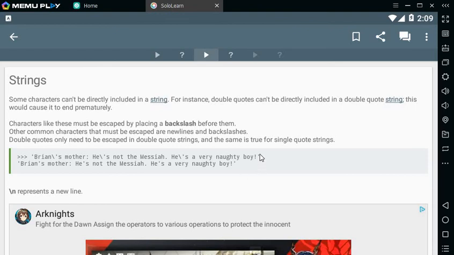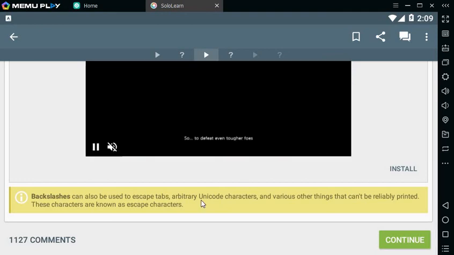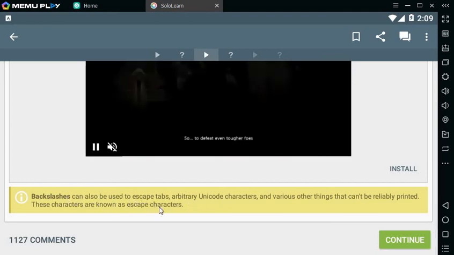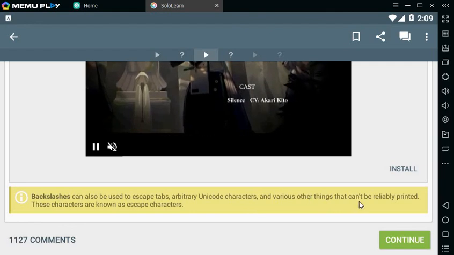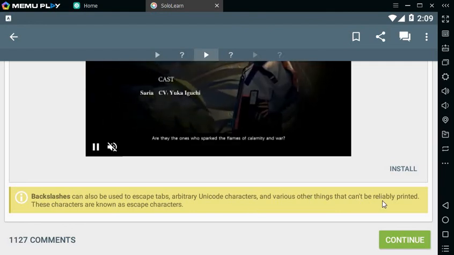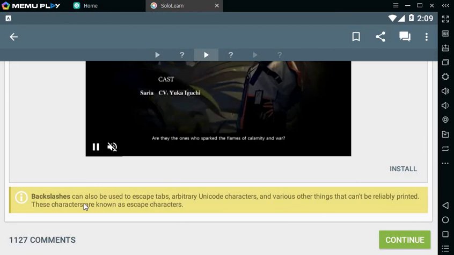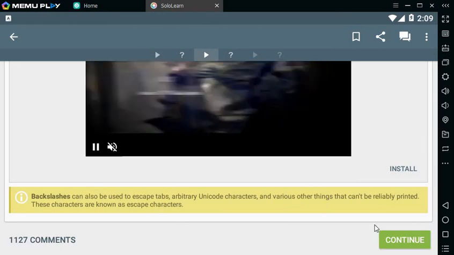This quote ends the string. This quote is printed out by the interpreter because all strings are displayed inside single quotes by the interpreter. And it says backslashes can also be used to escape tabs, arbitrary Unicode characters, various other things that can't be reliably printed. And these characters are known as escape characters.